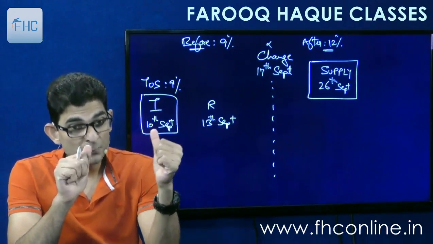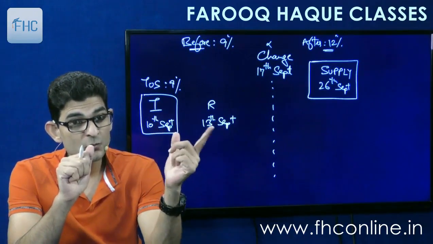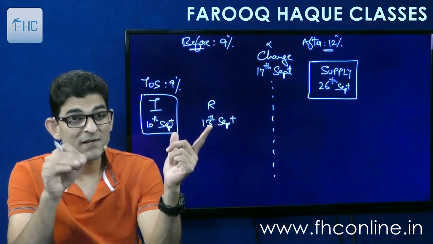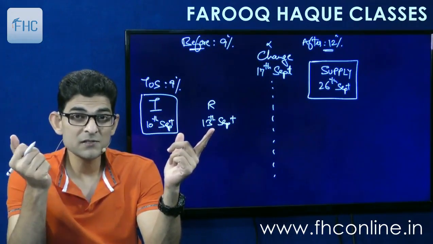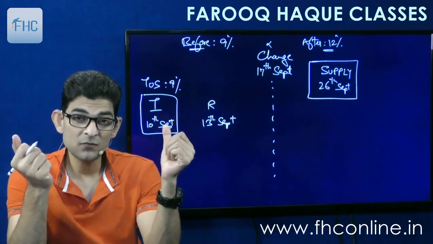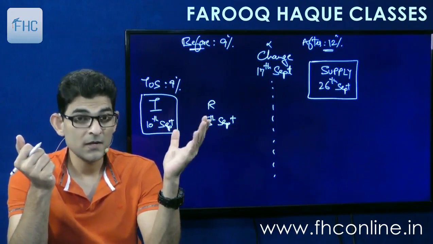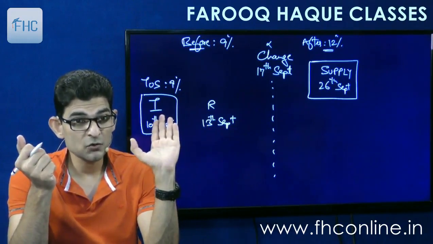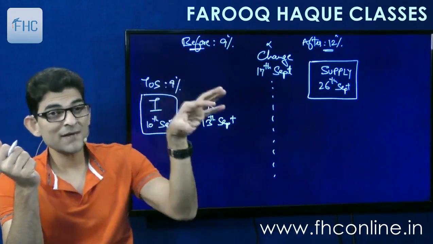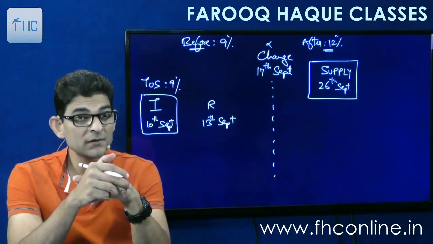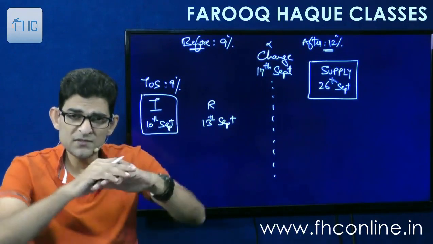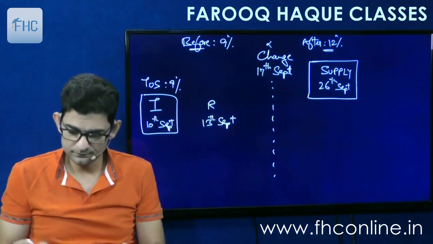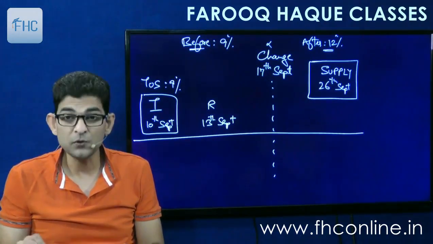So there is no difference. But suppose one of them is in August and one of them is in September. Then government wants to collect tax at the earliest point. They want to collect tax for the month of August itself. Why wait till September? So therefore they have taken whichever is earlier. So if one is in the month of August or in the month of July, government will recover tax at the earliest point. So therefore they have taken whichever is earlier, because anyways the rate is going to be the same.